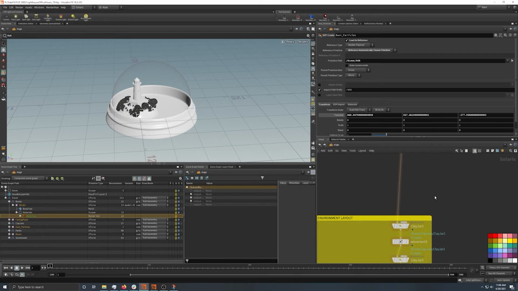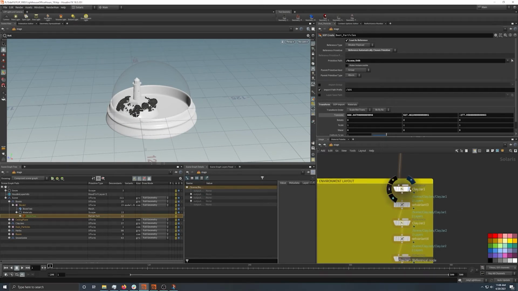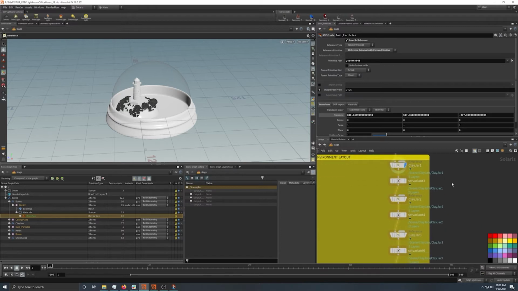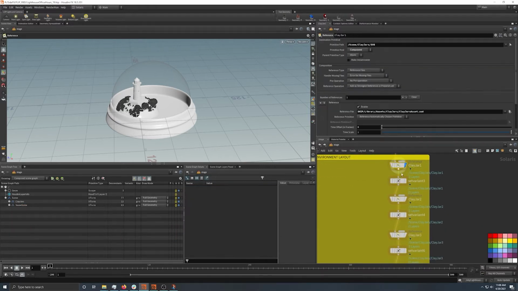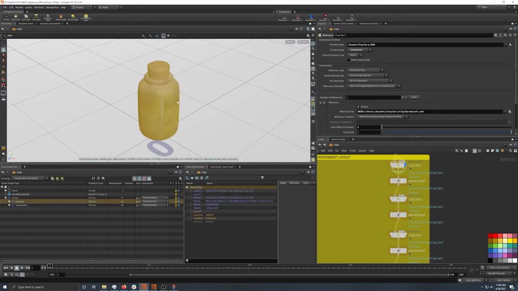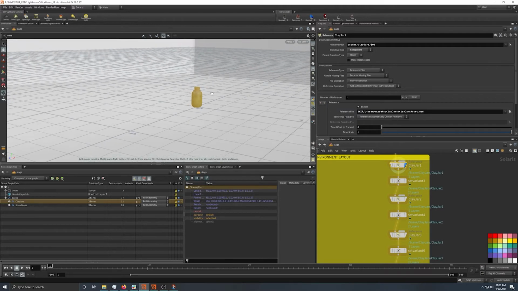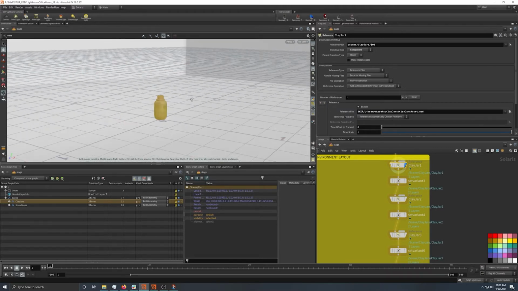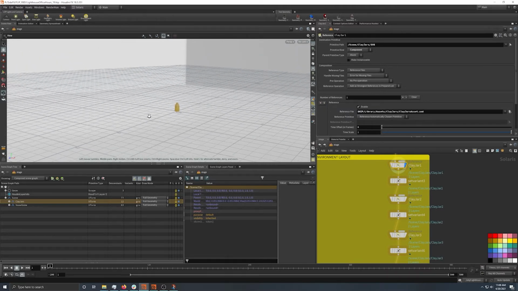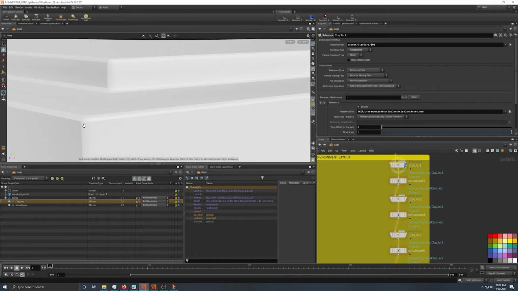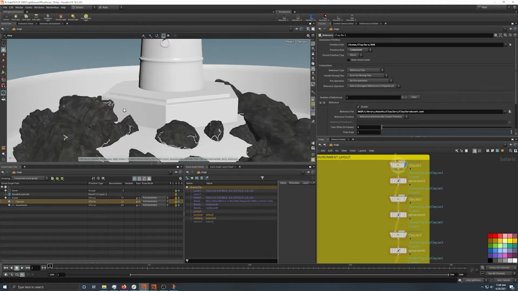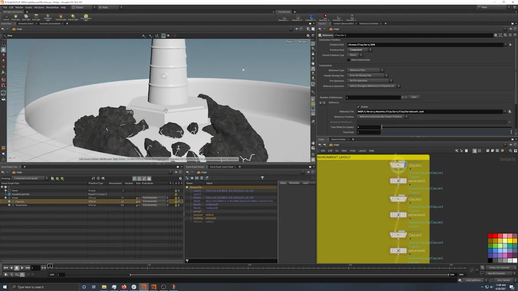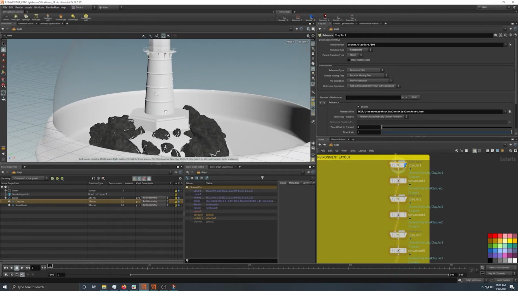And now we want to import everything into the scene. So we're just referencing some USD assets that are already prepared, the clay jars. If we take a look at those, they're really tiny because it's modeled in realistic dimensions, and the lighthouse is modeled in realistic dimensions, so it's actually sort of life-size, which means the snow globe is super huge.